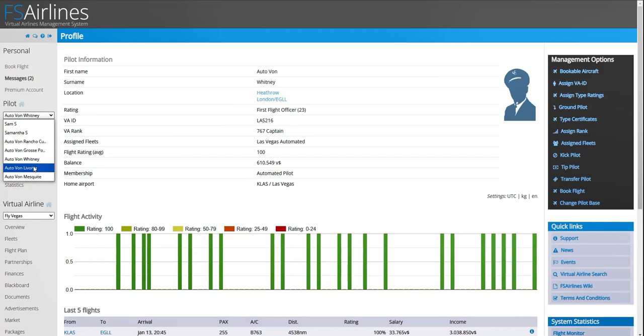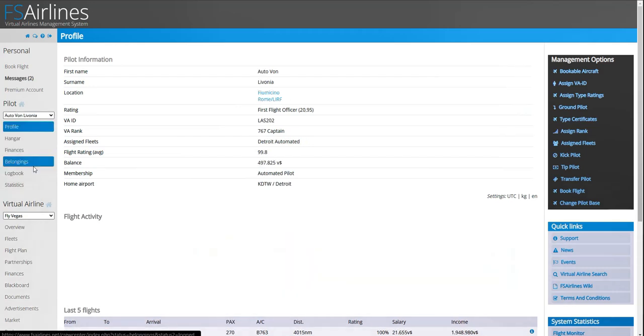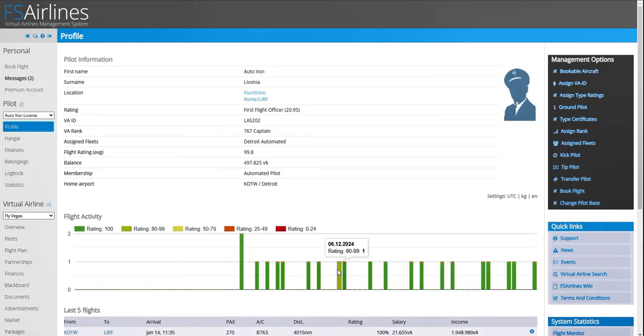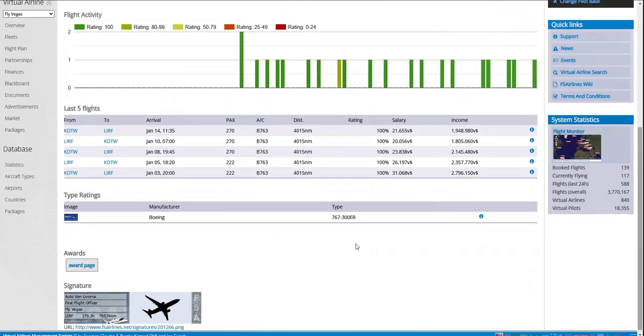Of course, it'd be the last guy I'd pick. Yep, right here. See this? He had an 80 to 99 rating. We're going to go find out what that's all about.